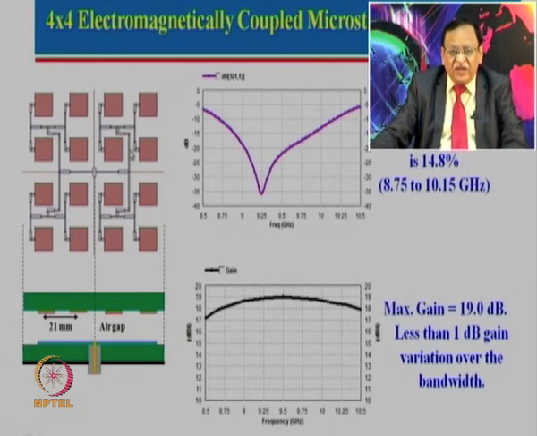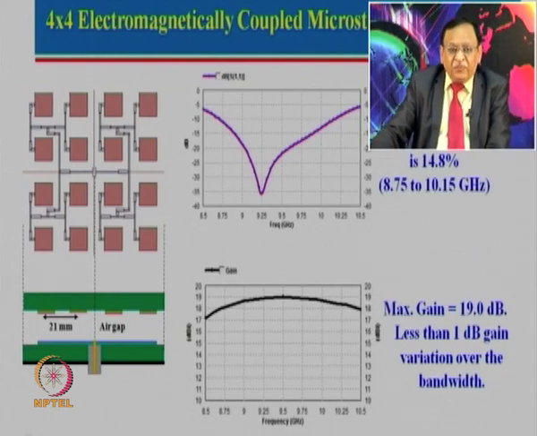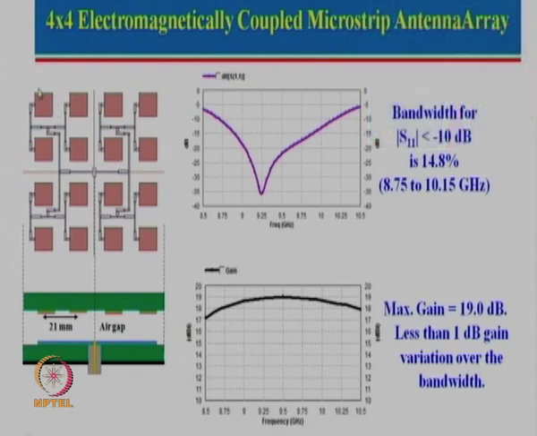For this also we have connected like this, and then we connect the feed point and feed at this particular point. So you can think that this is my input, the power is getting divided into 2 ports here, then this one is further divided into 2 way, then this is divided into 2 way, then this is further divided into 2 way. That is how a 2 by 2 array is built up one by one. Because it is electromagnetically coupled, these 2 patches excite each other, which results in a very broad band antenna.